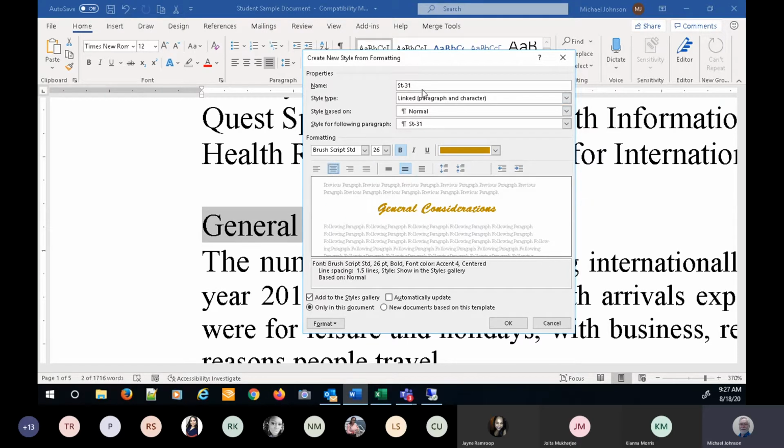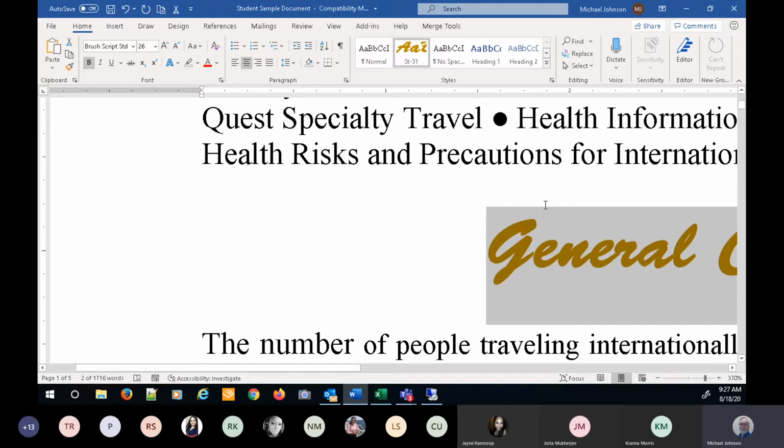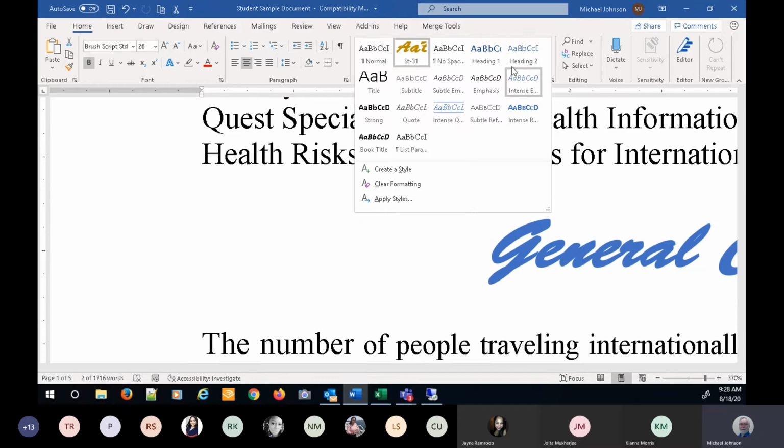And, you know, you can go on and on. In fact, you can even go down here and format it even further still. So lots and lots of different things that you can do with it. And now I have an ST31 style. So if I click OK, there's my style, automatically appears, and it's up here now in style as well. So not only do I have the regular styles for that theme, but I also have my style as well.